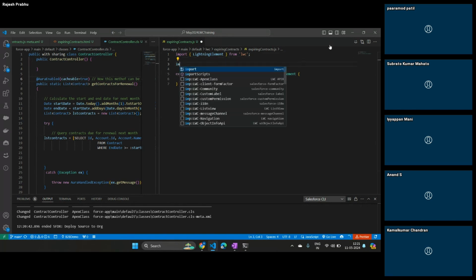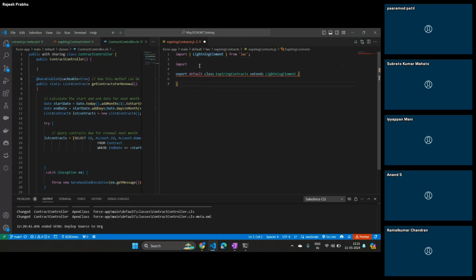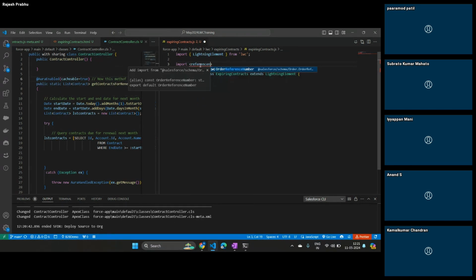The first thing you will do is use import, just like how Salesforce has written a lot of reusable code for us to import and start using. We have to give a reference name, and then you say from.